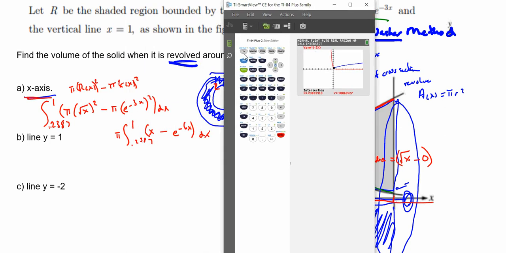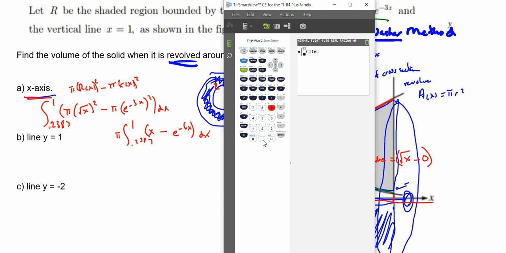There we go. We're going to go to math, and we'll go down to 9, which is our function integrate. I need to clear that so I can quit and make sure we get out of here, because I had my other equation in there before. So we can go to pi. I'm just going to write this out. Pi, go to math, function integrate 9.